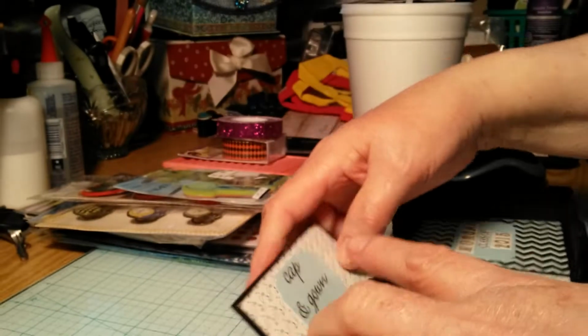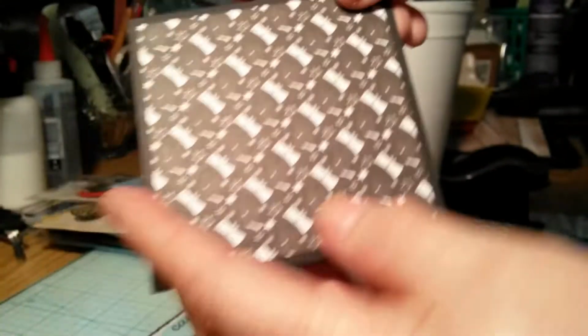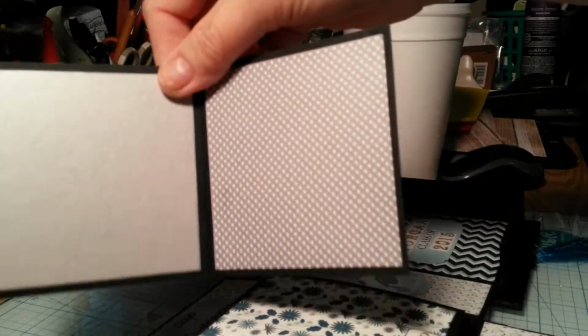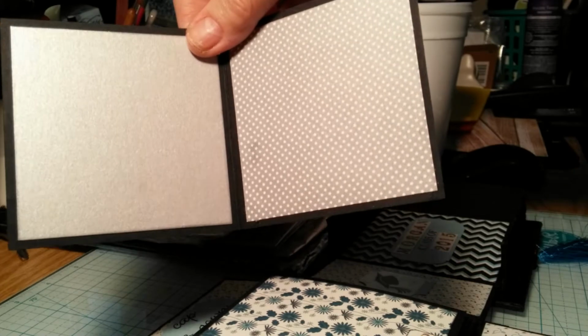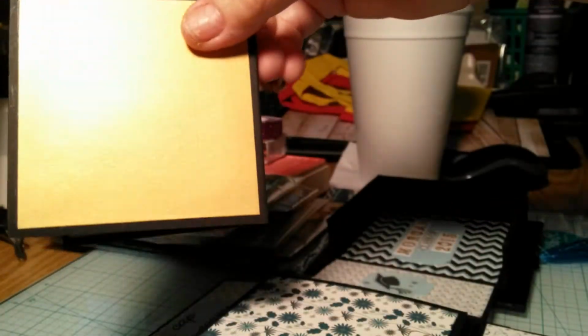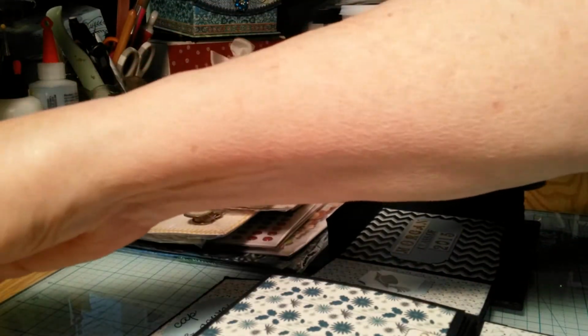And each page has a pocket and a little booklet. So I'll show you the booklet. I did the booklets with the graduation paper that I had bought. But I wanted to put her school color, and also I wanted to highlight her profession, because she is a wonderful dancer.